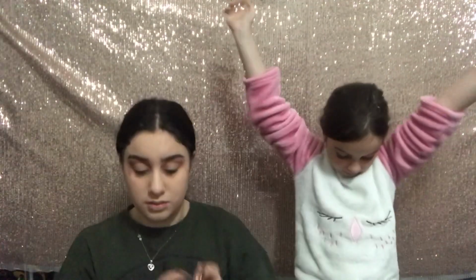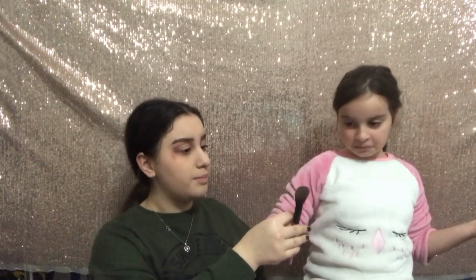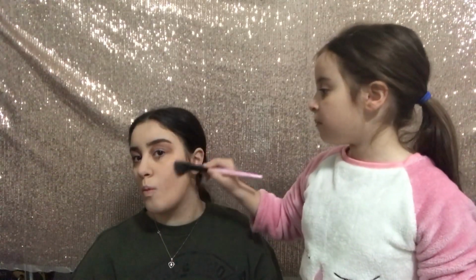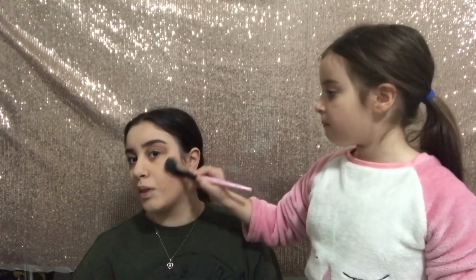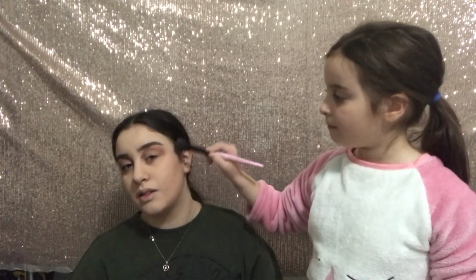Stay matte bronzer. Look, there's pink right there. That's okay. I don't really care if it gets dirty. So that's that. And then you're gonna put this here. Just like lines. Might cover up the mistake I did. Is it covering up all your mistakes? Maybe. I think the mistakes are on the other side.